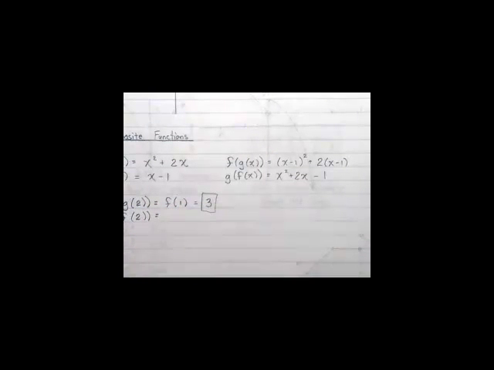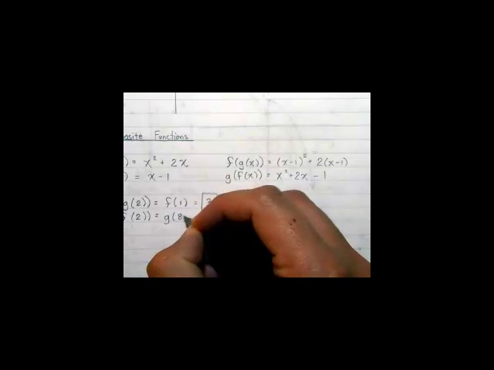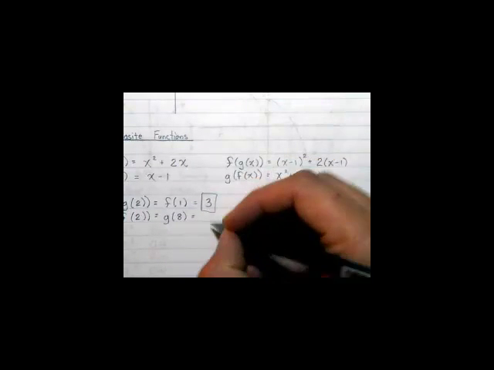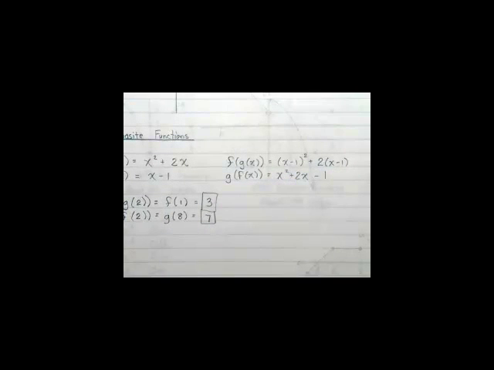Just while we're doing it, might as well go the other way too. So what is, let's say, g of f of 2 as well. Go the other way with it. So start with f now. We always kind of work inside out with these. So what is f of 2? 2 squared plus 2 times 2. 8, okay. So that's going to leave us with g of 8. And if I plug an 8 into the g function, what's the answer then? 7. Yeah, 8 minus 1, 7. Okay, good.